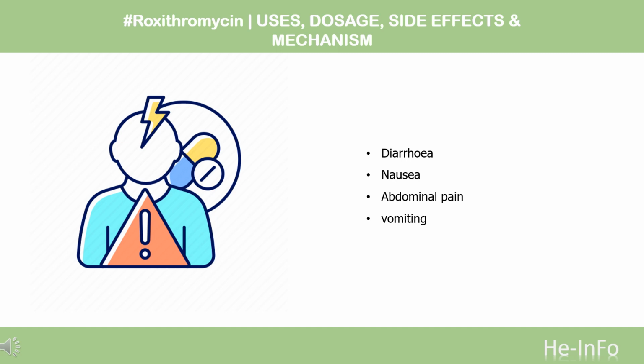Side effects. The most common side effects are gastrointestinal: diarrhea, nausea, abdominal pain, and vomiting. Less common side effects include central or peripheral nervous system events such as headaches, dizziness, vertigo. Rarely seen side effects are rashes, abnormal liver function values, and alteration in the senses of smell and taste.